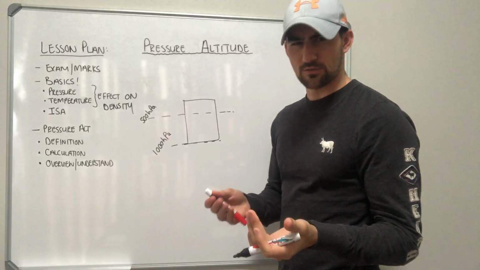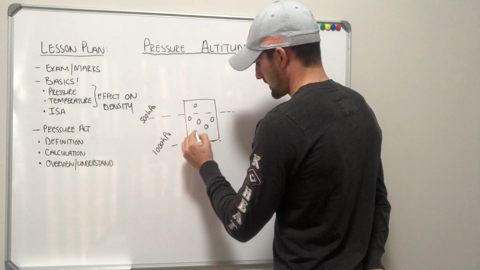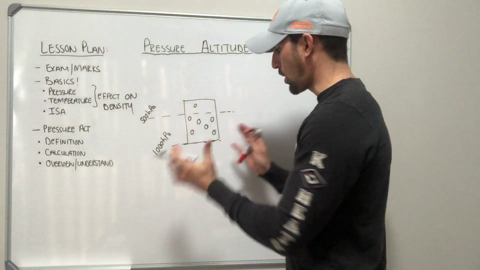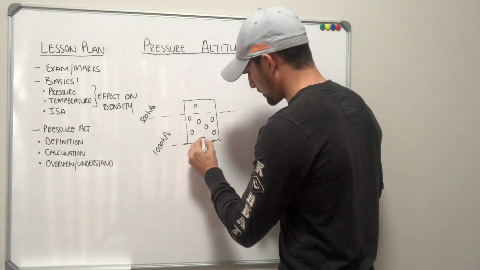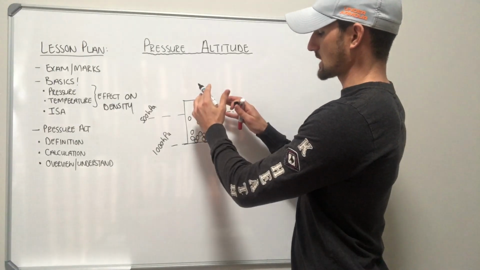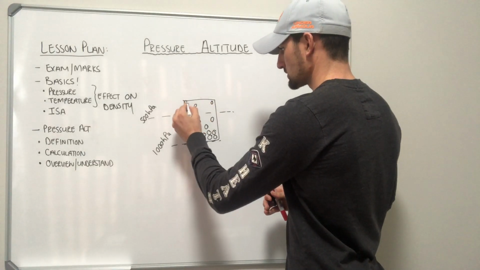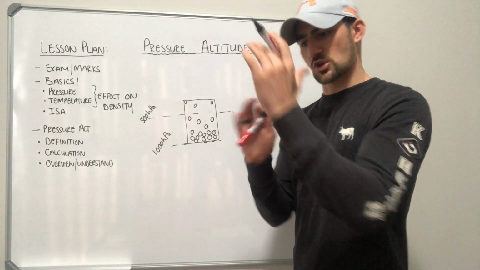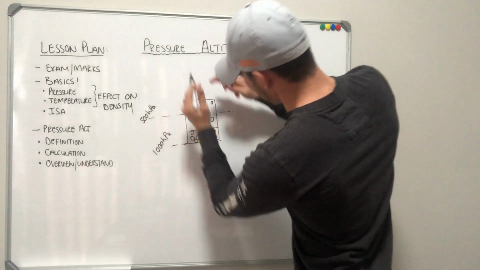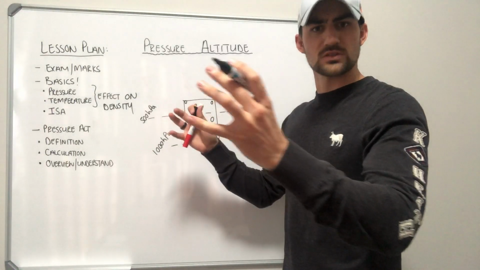Now this is actually a very straightforward and logical concept if you think about it carefully. You've got air molecules in this block of air, right? Now if you can imagine all these air molecules pushing down onto the Earth's surface, where would they be compacted and more dense? It's here at the bottom, right? So the air molecules would be really close to each other over here, right? And as we increase altitude and the pressure becomes less and less, what happens? The air molecules start moving further away from each other because there's not so much pressure compressing them together, guys. Okay? So here in this block, we have a lot of weight hanging down, so it's compressing those air molecules. As we're going higher, the pressure starts reducing and air molecules are actually moving further away from each other, right?